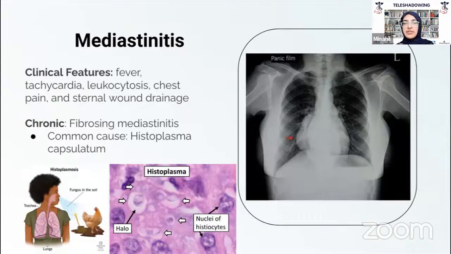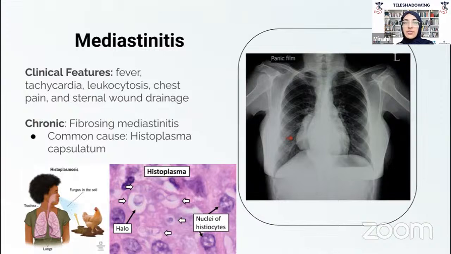There could also be superior vena cava syndrome, where someone basically has a mass and a very enlarged superior vena cava. Remember where the superior vena cava is located. That's why knowing anatomy is very important. There could also be obstruction of the upper airways, pleuritis, pericarditis, and then bacteremia that leads to sepsis and other signs of shock.